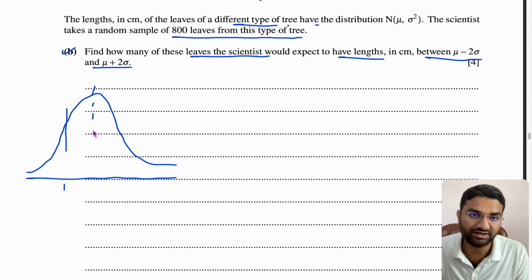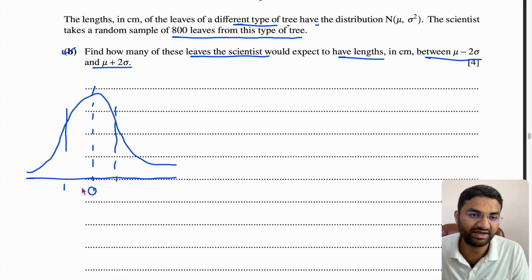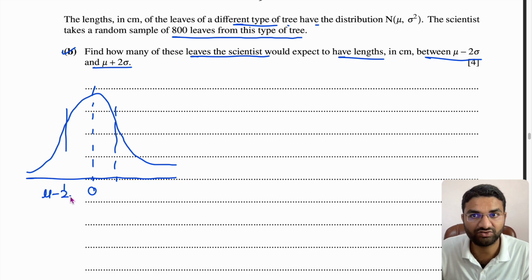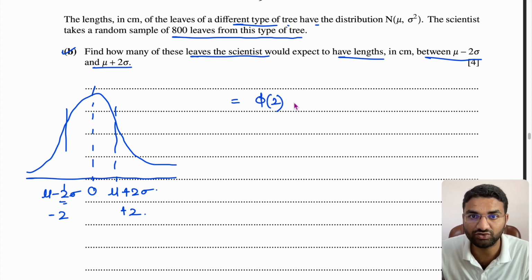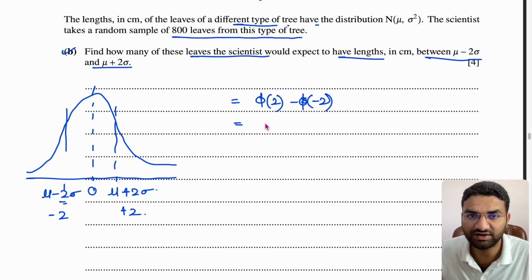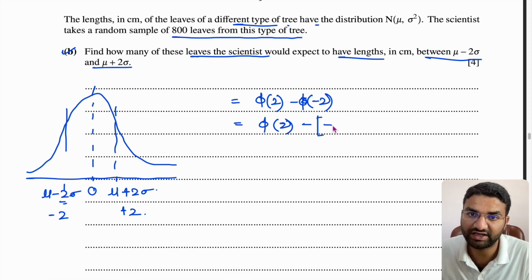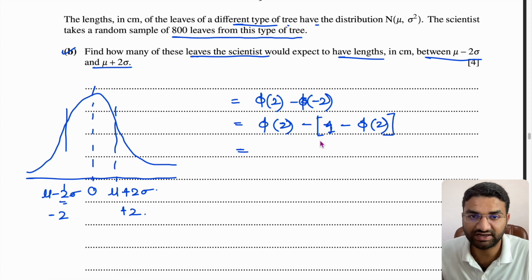And here the mean is 0, okay, to the left hand side of mu is mu minus 2 sigma and mu plus 2 sigma. You have negative 2 here, positive 2, then you just take phi of 2, meaning normal distribution of 2, minus phi of negative 2. Okay, so here phi of 2 minus phi of negative 2; as this is a negative sign, you take in a bracket 1 minus phi of 2, right? So if you multiply the negative sign in the bracket, it is 2 times phi of 2 minus 1, right?